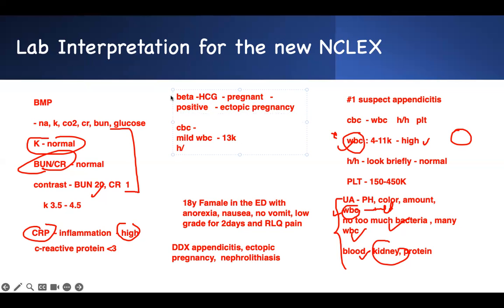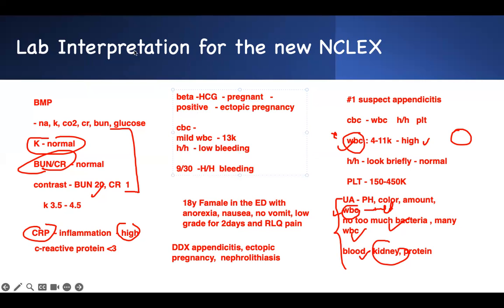But this is the biggie. Your hemoglobin may be low because they're bleeding. So you can see they can give you like 9.25 or 9.30 in the female. In the female, when I see hemoglobin 9.30, I know this is bleeding. This cannot be appendicitis. Appendicitis should not drop your hemoglobin to 9. It should be normal, like 13, 14. It should not be 9, or hematocrit 30 or 25.